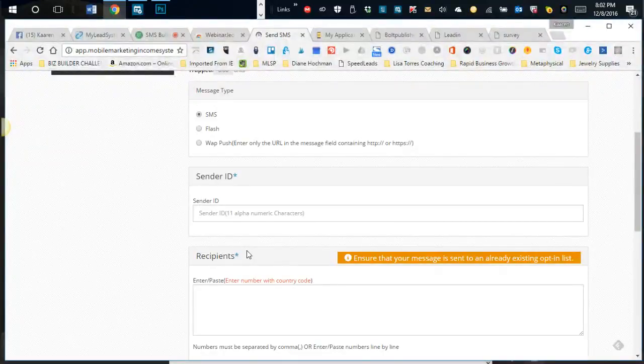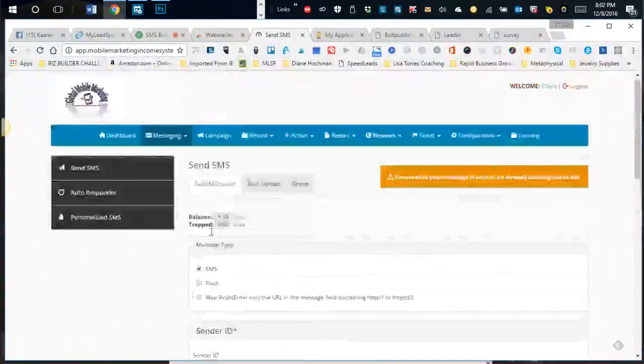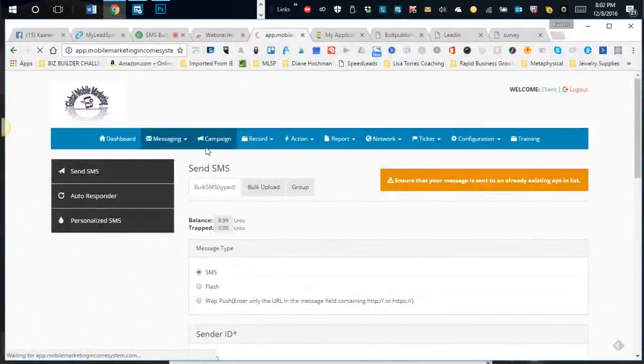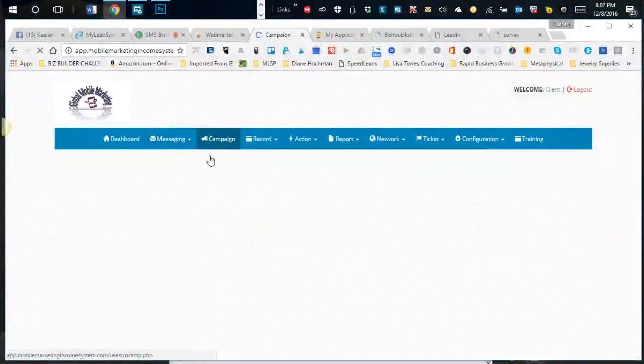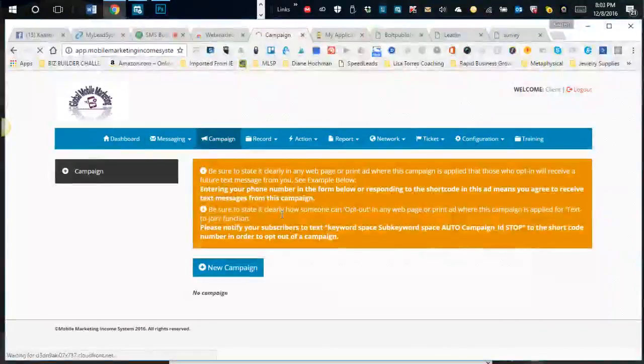And then you come over here, and when you create these landing pages through this tab right here, through the campaign tab, you're going to be covered because this requires that they opt in. This is going to land on your website. So if you don't have a website, don't even bother with this campaign, because this campaign is for websites where you take the code that you're going to get and put it on your website. And now when they go to your website, they're opting in to your list. So you got to get them to opt in.